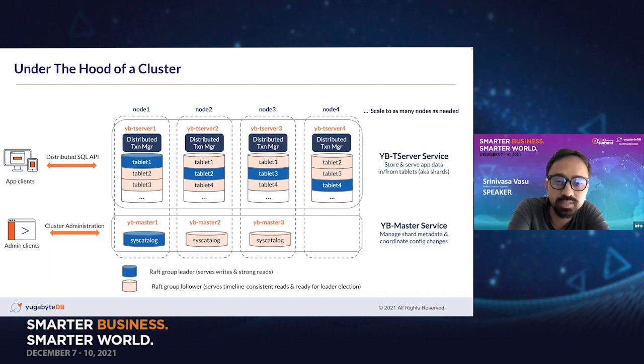And the T-Server service is the one that's responsible for managing your data. As you can see from the slide, the clients, the consumers of the database, would often interact with the T-Server service. That's where the data resides, right? And it provides all the cloud native characteristics that I mentioned. So any table that you create within the system gets sliced into multiple shards, and these shards are distributed across. And based on the replication factor, you would find multiple copies of the same data just to ensure that resiliency is taken care of, right?